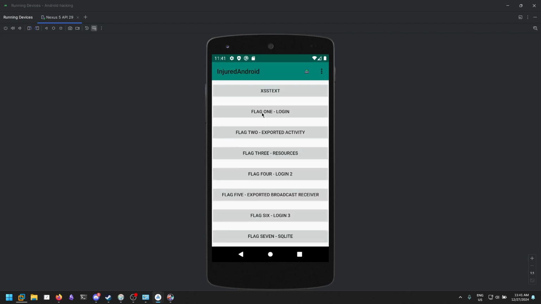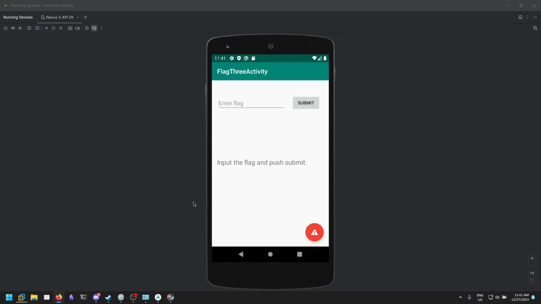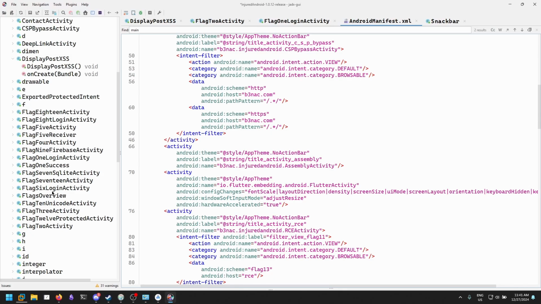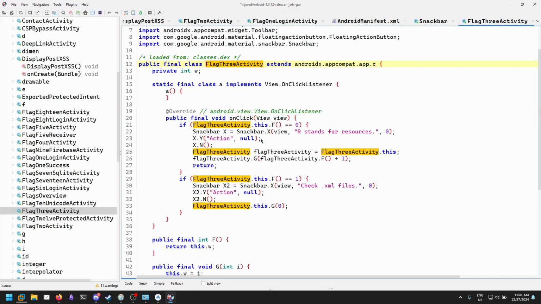Maybe there is no ability to submit the flag, so let's just move on to flag 3 and its resources. Let's see what this flag 3 activity is. Let's go back to the source code and find the flag 3 activity. And immediately I can see these hints. R stands for resources and check.xml file.